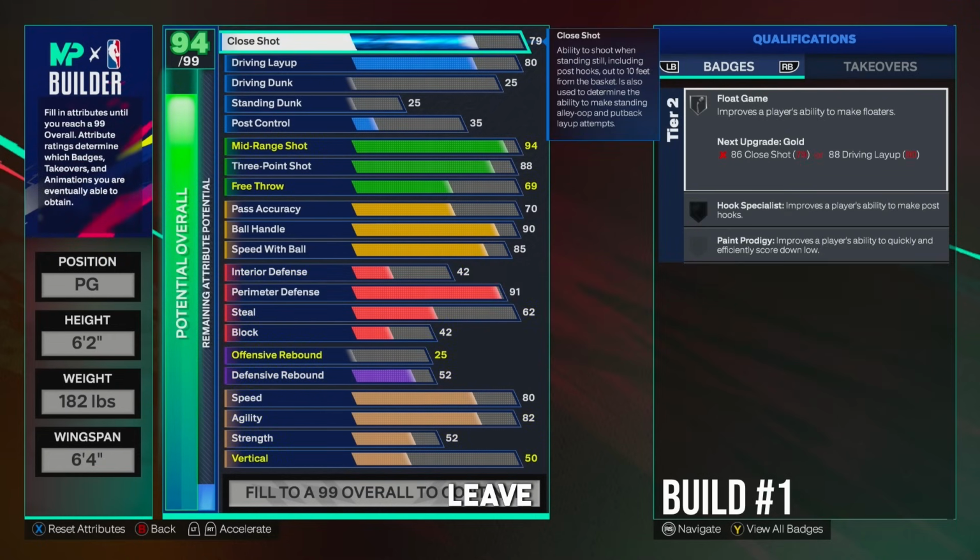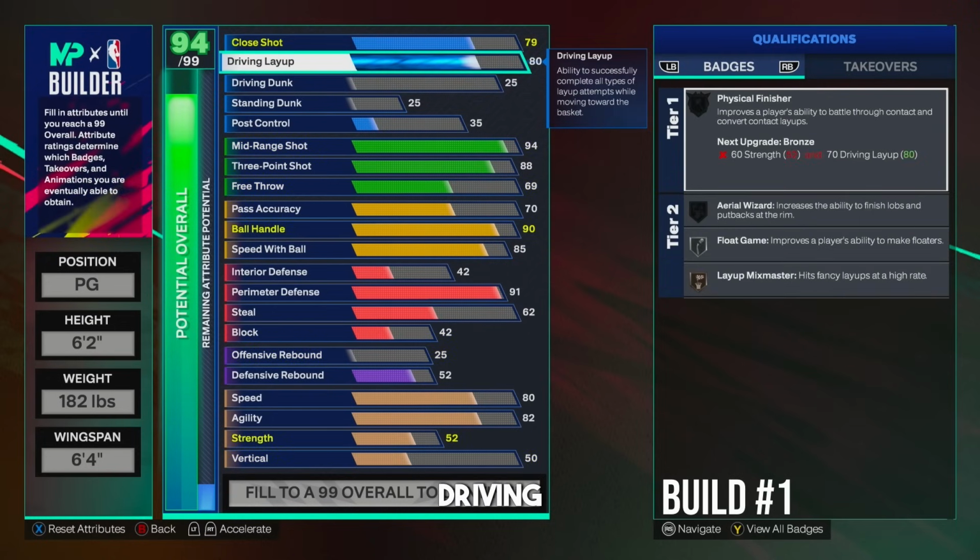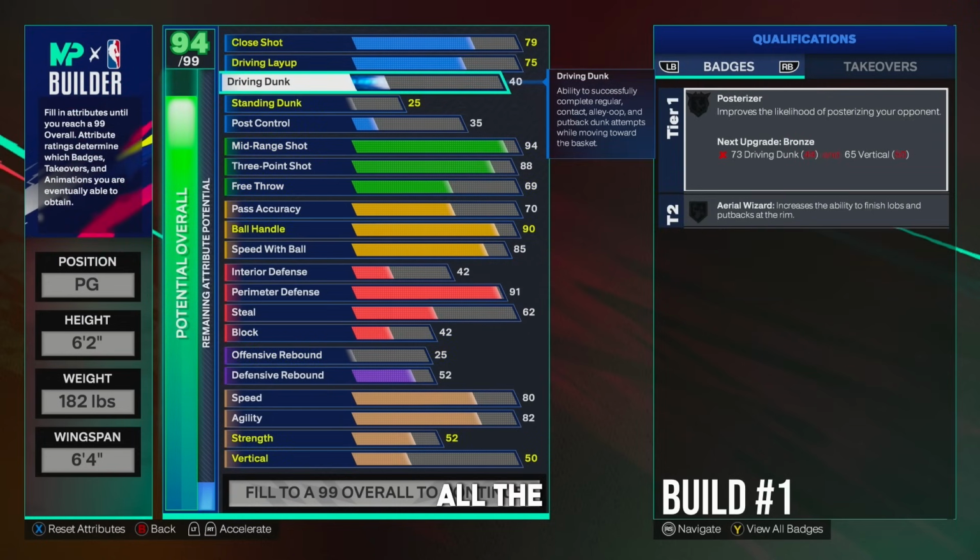The close shot, we're going to leave it at a 79, and our driving layup, we're going to bring that down to a 75. The driving dunk, we're going to put all the way up to an 80 to get Devin Booker dunk package. Okay, it's really good. It's quick. In my opinion, it's one of the best dunk packages in the game.